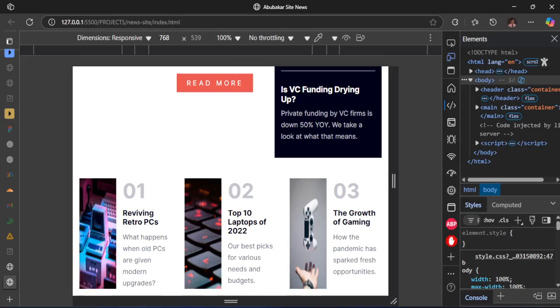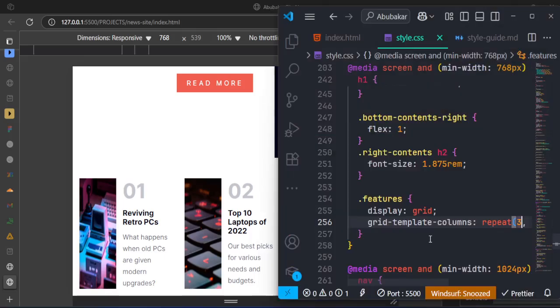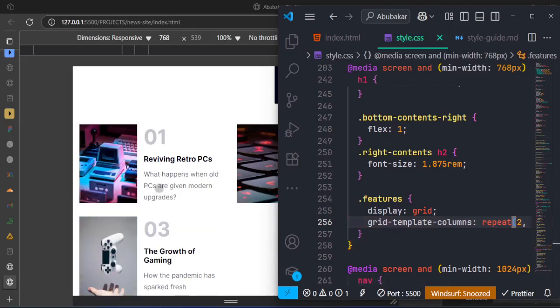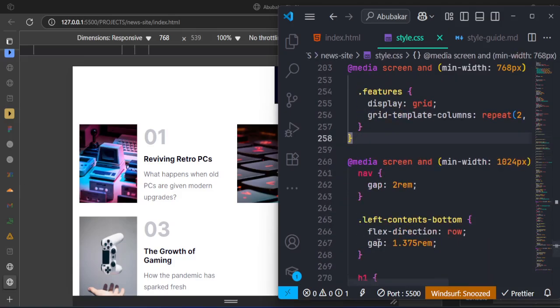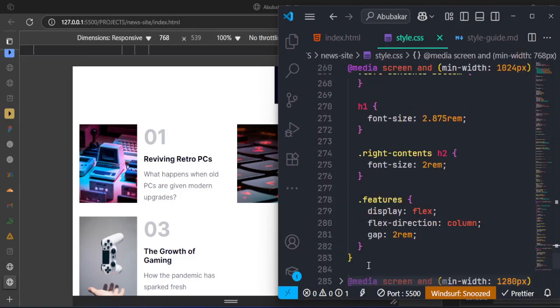As you can see, it's not looking nice. So this is why I said I don't want it to be 3, because it's too small to contain this thing. It will not look nice at all when you go to that. But 2 is really looking nice. And again, there is a way of telling this thing that it's not even going to be 2. The minimum is 2, but you can still expand. So grid is really powerful. But right now we don't know about grid. I'm just going to leave it there like that.